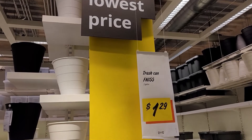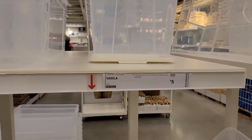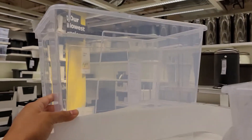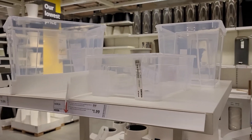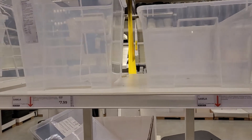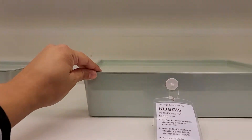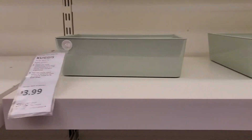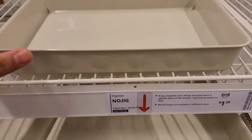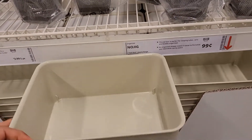They have different types of trash can bins, and also a variety of clear storage containers at decent prices that vary depending on the size you want — the only thing is the lid is always sold separately for these specific containers. They also have more sturdy plastic containers that cost a bit more than the previous ones, but they do come with the lid included. They're very impressive and come in a variety of colors, including a tan neutral color, with prices starting from a dollar and going up.